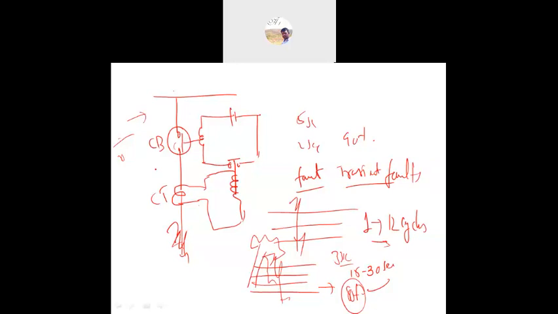Based on the time, in the 33 kV line it is 15 to 30 seconds, a 3-reclosing system. Three recloses are made at 15 to 30 second intervals. If you want to clear the fault, it takes 3 recloses at 15 to 30 seconds. So this is about automatic reclosing.